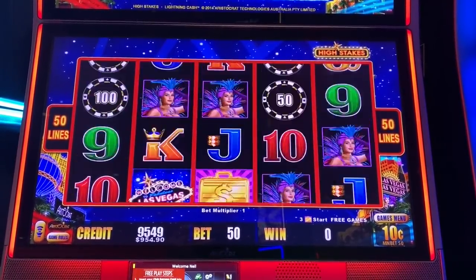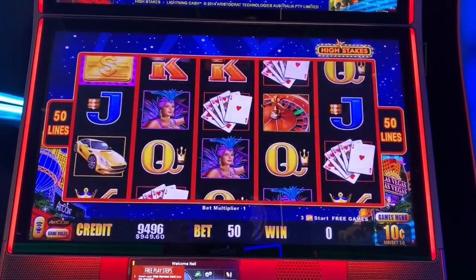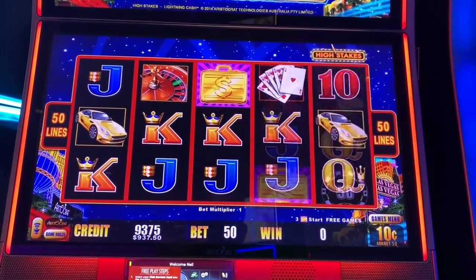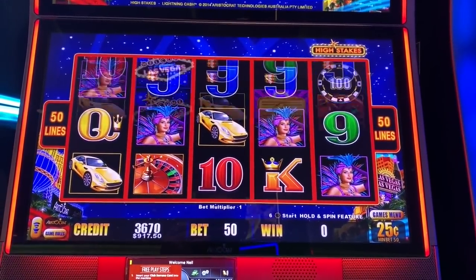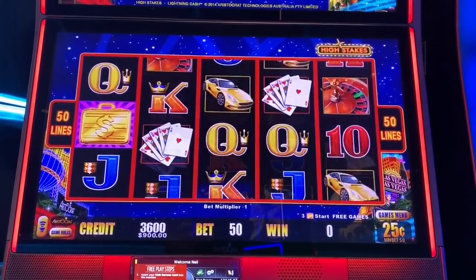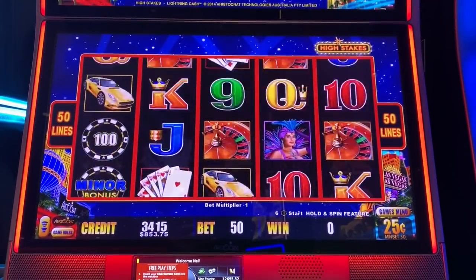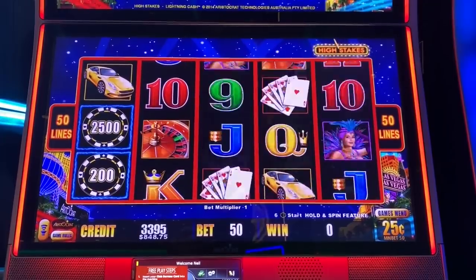Give me another bonus shot. Actually, you know what? Tell you what, I'm gonna bump it up to quarters here. We'll do $12.50 spins. Just a few of them. Oh, nice numbers.